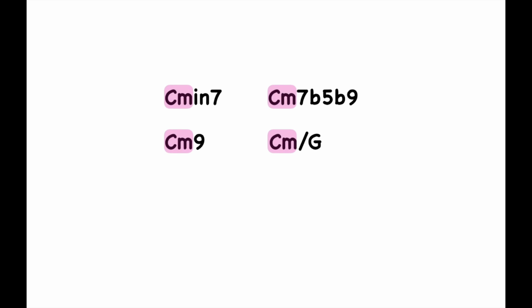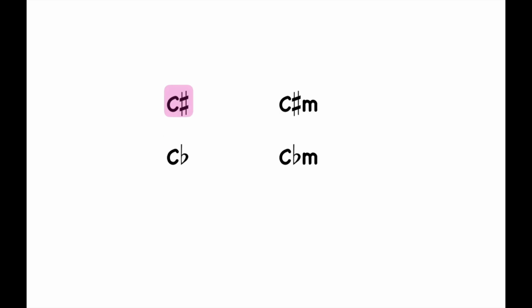The other thing to remember is your sharps and flats, because obviously some chords are going to be derived from the black notes. So if you see a C sharp like this, then you'll be playing from the black note, and you'll be doing your big small technique counting from the black note. And the same with the minor. If it's got a little m after it, it will be a minor.